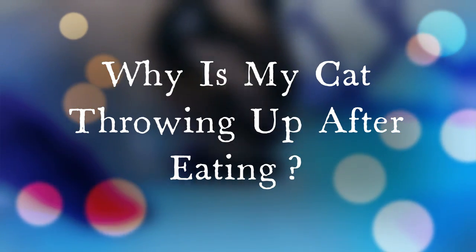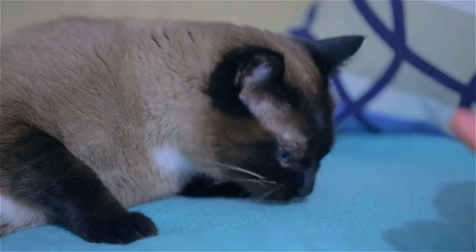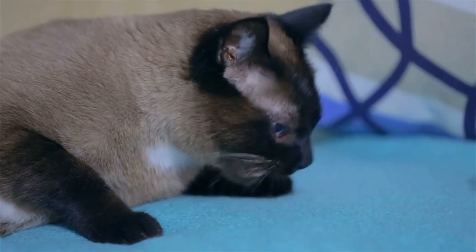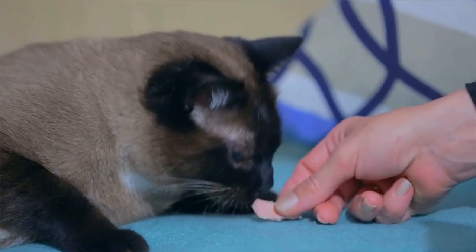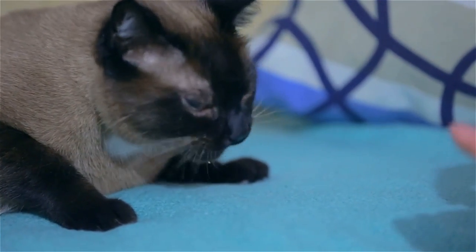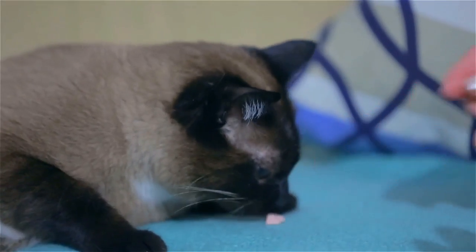Is your cat vomiting? Has it somewhat become routine? As with regurgitation, if your cat is vomiting after almost every meal and it's been this way for more than 24 to 48 hours, please contact a professional. Because while vomiting is indeed more common than regurgitation, frequent vomiting is concerning and could be the sign of a serious medical issue. If your pet is struggling in this fashion, here are a few potential reasons.